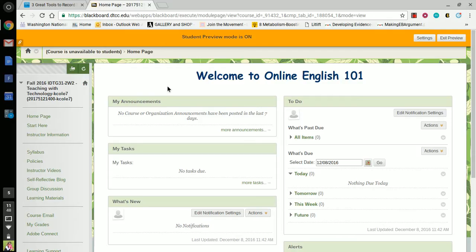I am actually going to go into teacher mode and act as if I am sharing it to my students, which I will eventually be doing this for real. But you are my guinea pigs. So here you go. We are in student preview mode, so let's go.